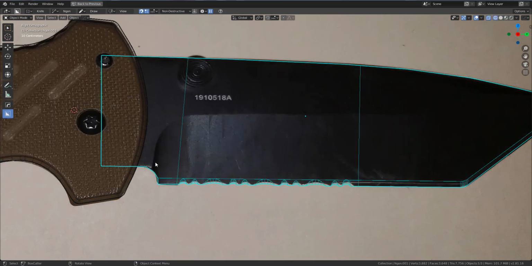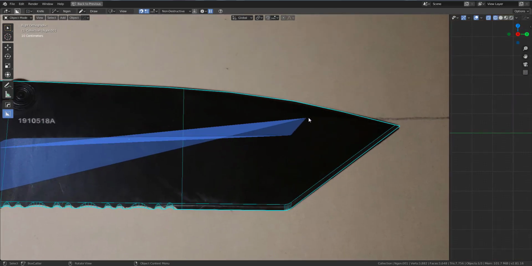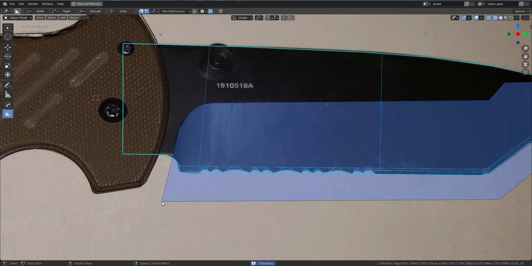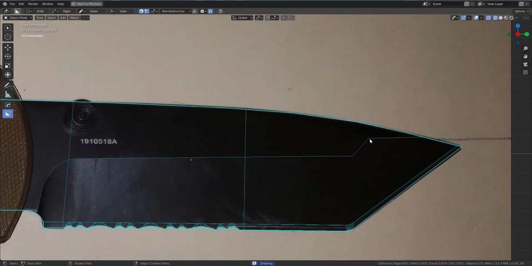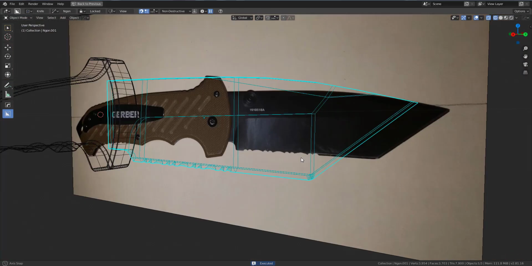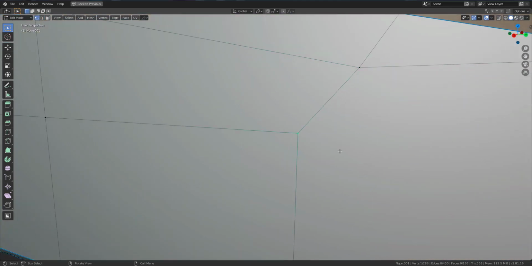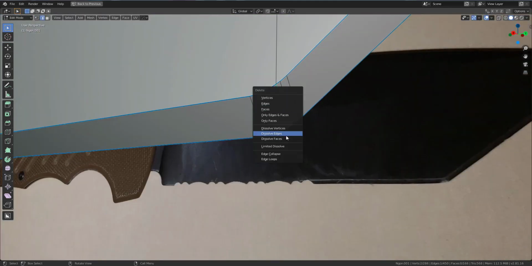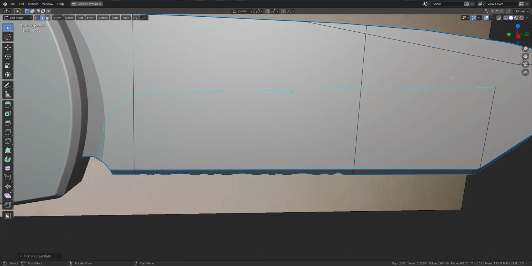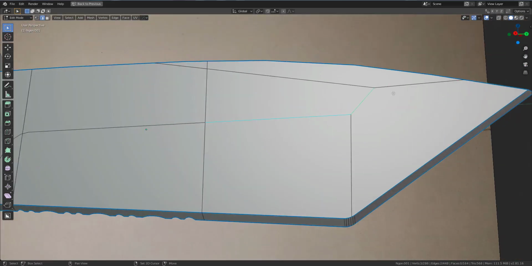Now here, going in and adding the details for the edge. It's got a nice curve going on where you can tell where the machine kind of profiled it down to be a nice blade. So I'm going in and trying to replicate that as well. And the end result's pretty decent. I went ahead and shipped it the way it was. A lot of people could probably do it better than that, but that at the time felt like the best idea for me.